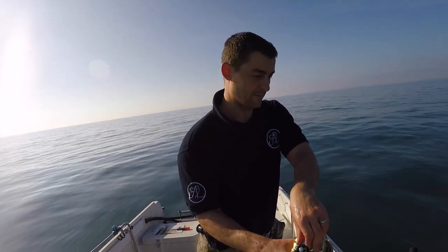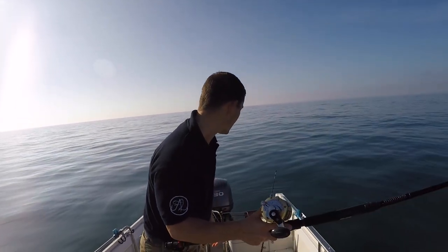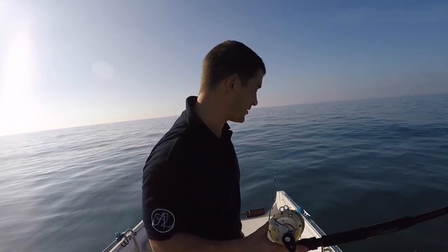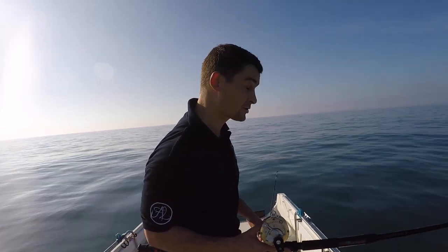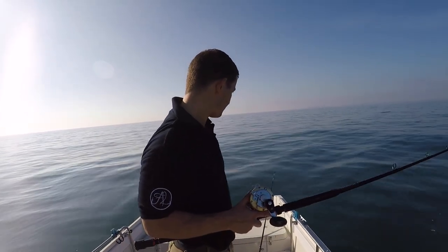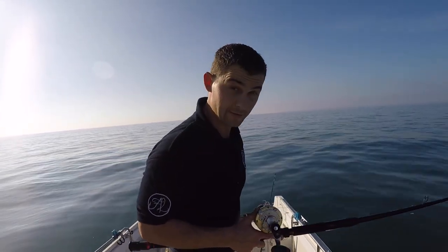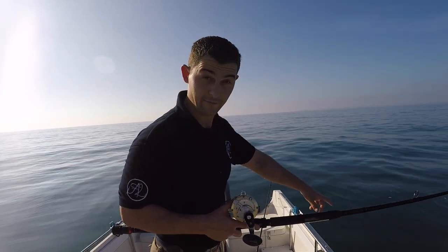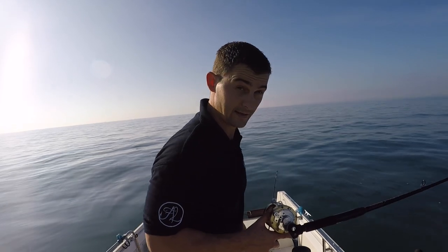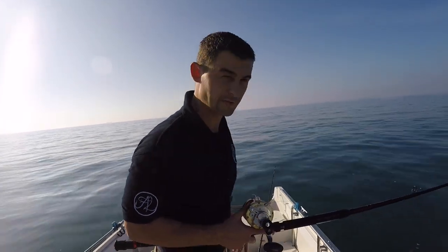Like I was saying earlier on, I was using mackerel, but I decided to make a change to use pouting because the pouting was smashing me up all the time. Got a real good bite on this, wouldn't I? I'm really glad I made the change because you've seen I had 3 fish on that one pouting head. The last one being a real good one, it's still on the deck. It might go 30 pounds.